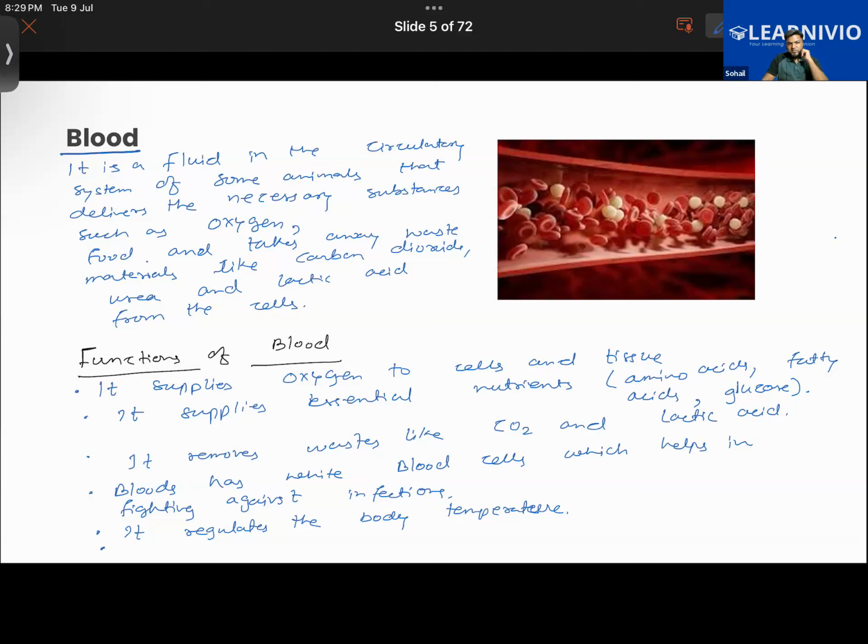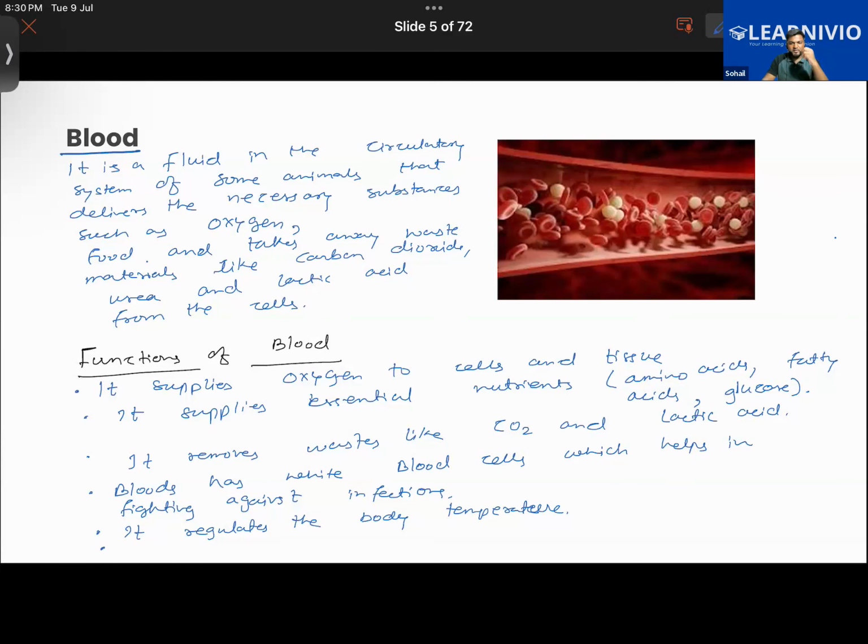So today we have learned about why a transportation system is important, why it is needed. Because without a transport system, without the circulatory system in humans, how are we supposed to stay alive? How will the cells receive the essential nutrients and get rid of the waste materials? How will they get oxygen? In order to fulfill the requirements of the cells of our body, we have this well developed circulatory system in the body.